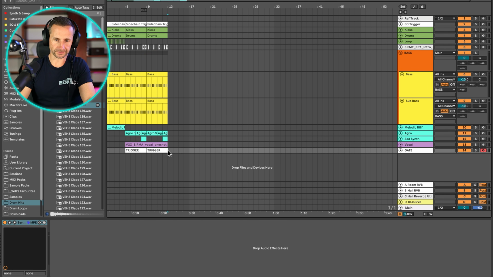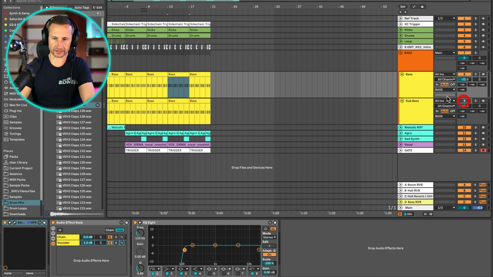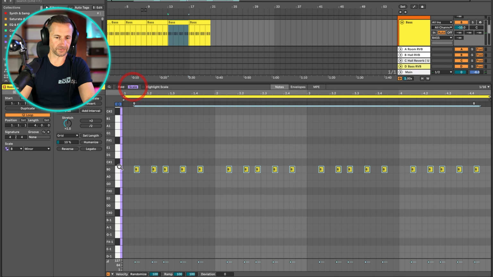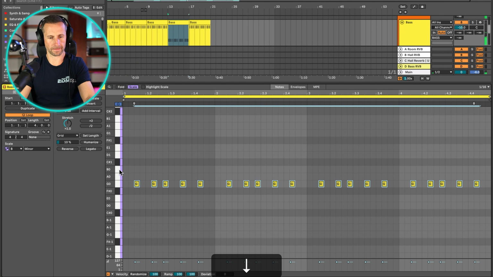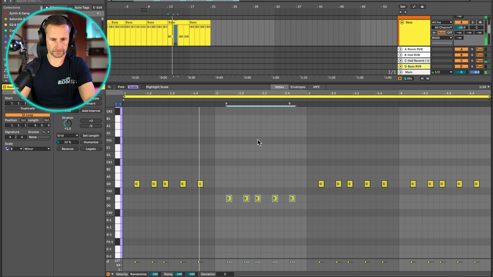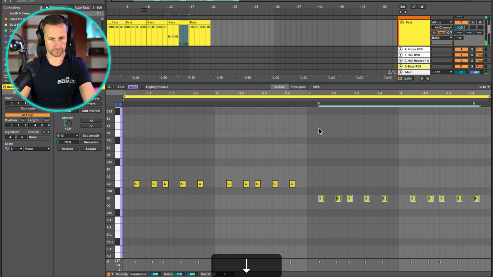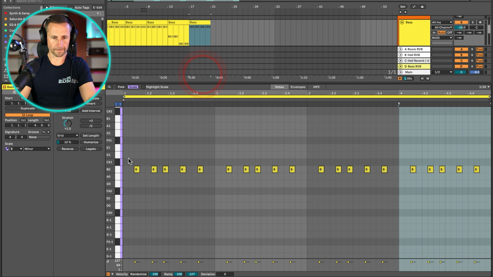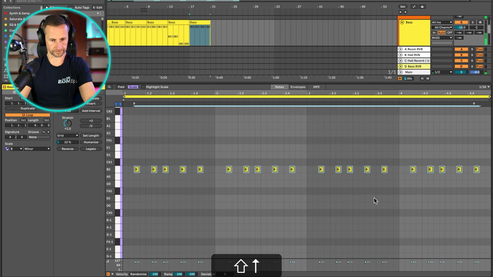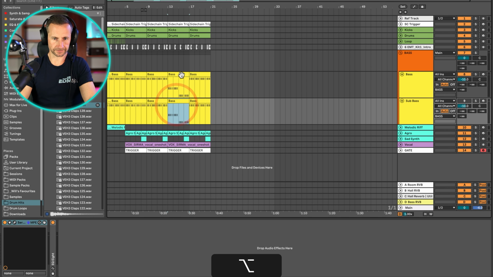For example, if we were to duplicate this part and we want the bass notes changing, I'm going to turn off the sub bass so I can just focus on the one notes. We can hit scale mode. So then we've got this kind of effect.